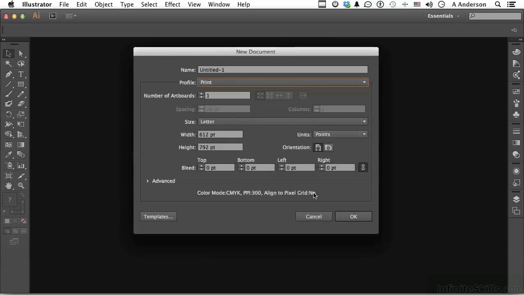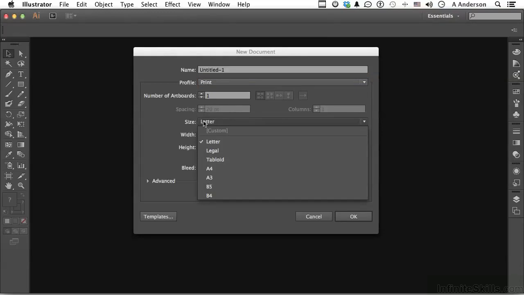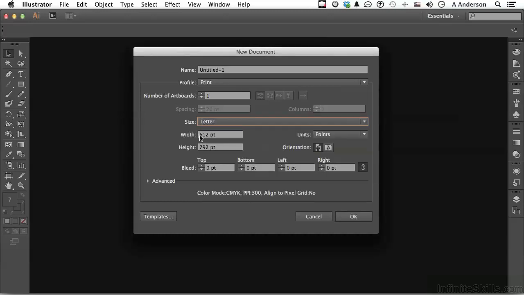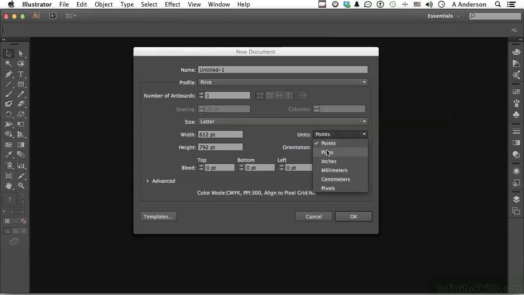Now, it begins to change things in here. For example, the sizes are based on print. U.S., like letter and legal and tabloid, European, A4, A3, B5, B4. Let's just do letter. Leave it there. 612 by 792 points. I'm not big on measuring in points, at least for output to print. I like pica. So I'm going to go here. Now, you could go inches, centimeters, whatever you want. I'm going to change that to pica, and that's 51 by 66. I'm going to go portrait, not landscape.